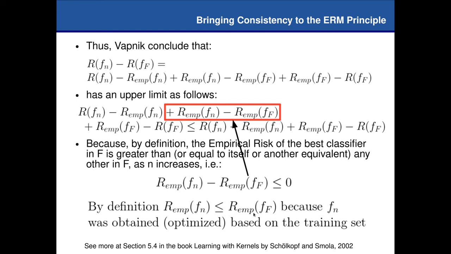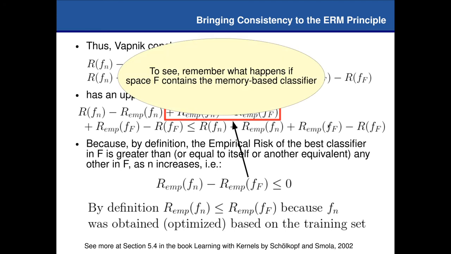And over here, you guys have something quite interesting as an upper bound. Take a look. Here I have the expected risk of f of n minus the empirical risk of f of n plus the empirical risk of f minus the expected risk of f. This is the same as, take a look, a supremum and another supremum. So he came up with this formulation.